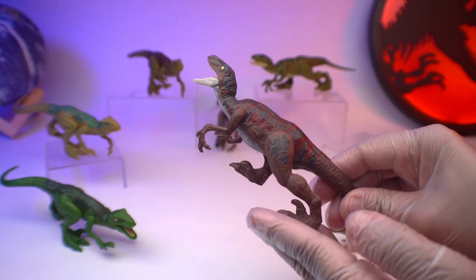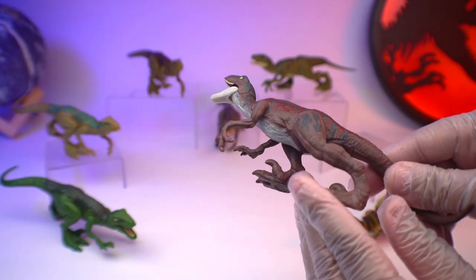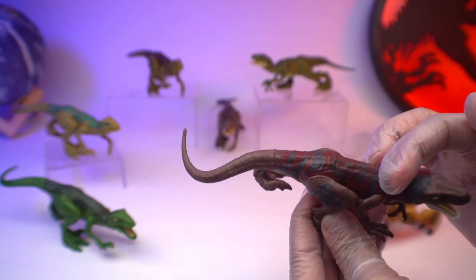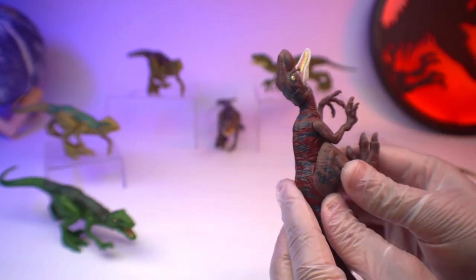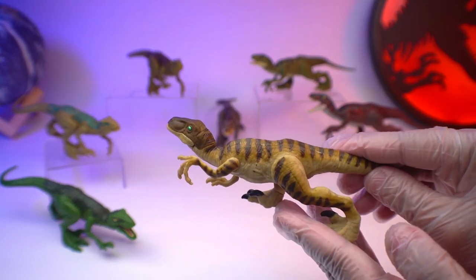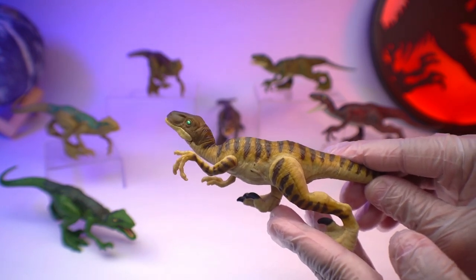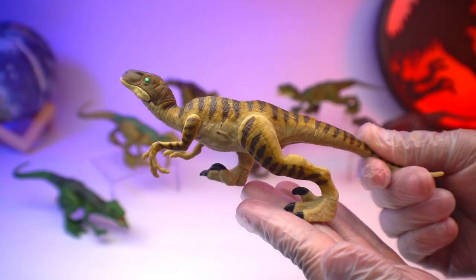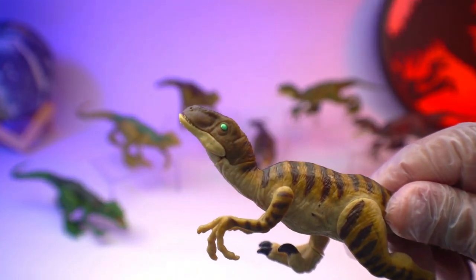This figure is from the Jurassic World Dino Escape Camp Cretaceous Raptor Squad Figure 4 Pack, identifiable by the dark reddish brown body with the splash of cherry red all over the back and the dark gray striping. V7 is from Jurassic World Dino Escape Legacy Collection Jurassic Park 2021 SDCC Exclusive Final Scene Ray Arnold and Velociraptor Figure Set, identified by its light tan body, burnt umber wash, dark brown striping, and green metallic eyes.